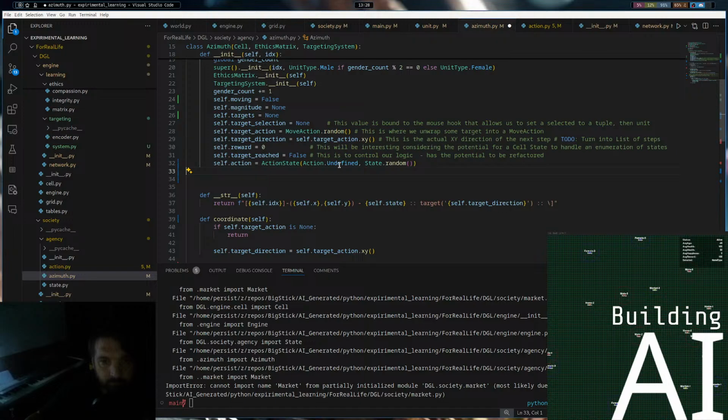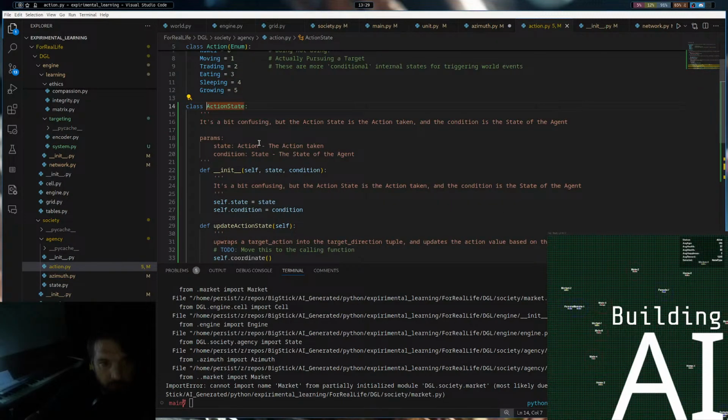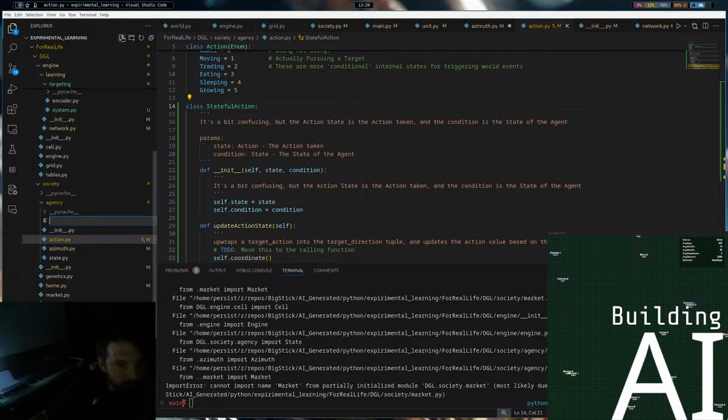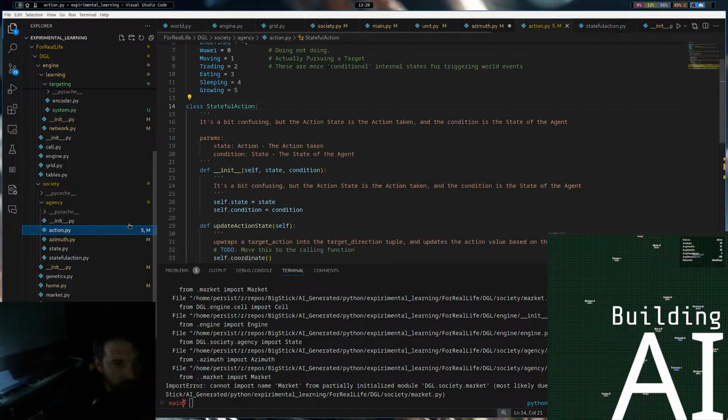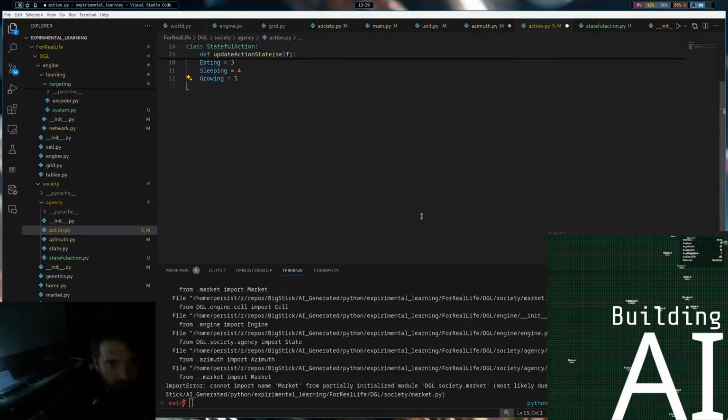It really is, because this action is what we determine. So actually, if we go here, we can call this stateful action. And at that point, stateful action.py. So both of these are converging. This actually makes a lot of sense, I think.